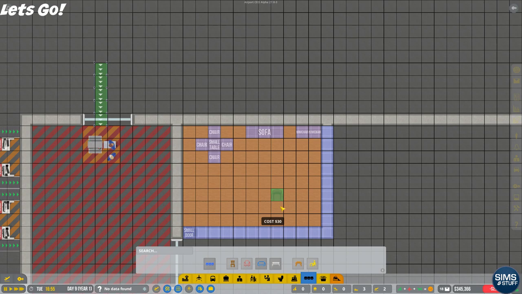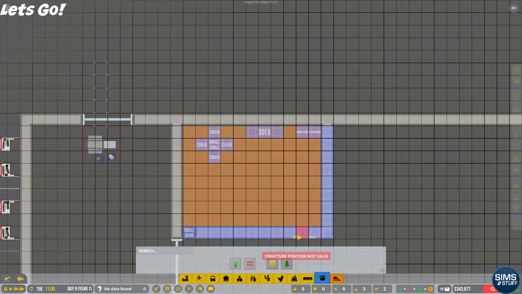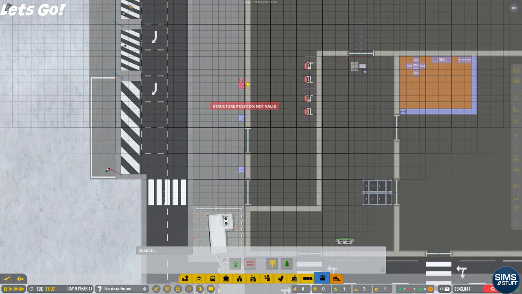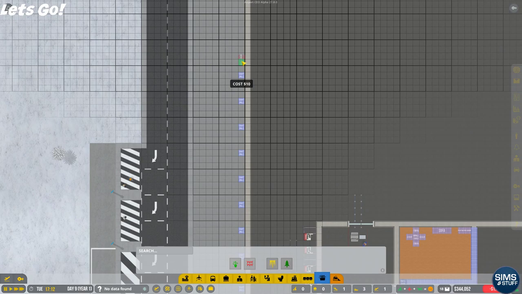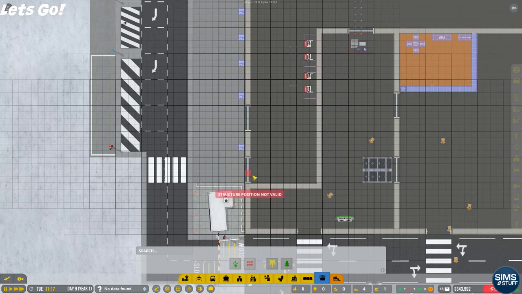Decorations, beautify. Light pole. Large size. Is that going to be for outside then, I'm guessing? Aha! We can put some lighting outside now. So let's put some out on our... if we go that way. Put up against the thing. We'll light the outside of our terminal building. Like so. Oh, in come the workers.